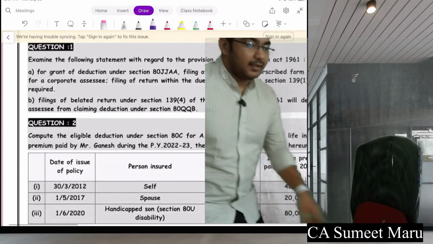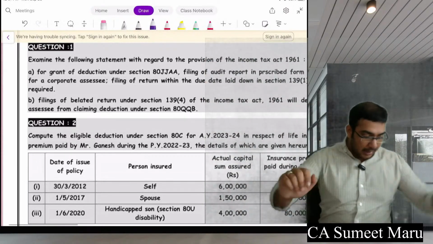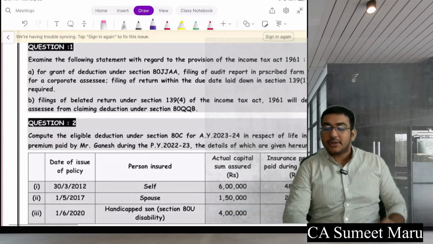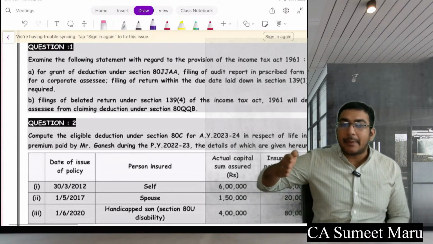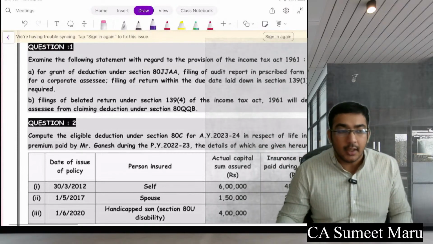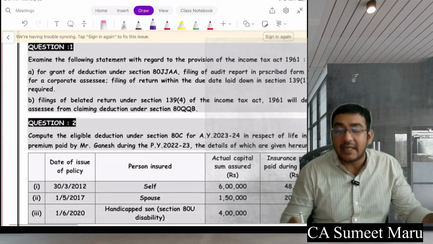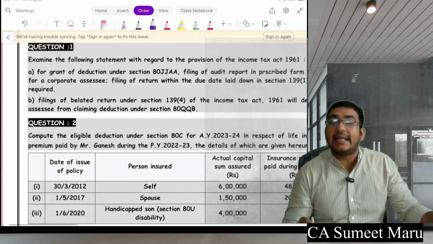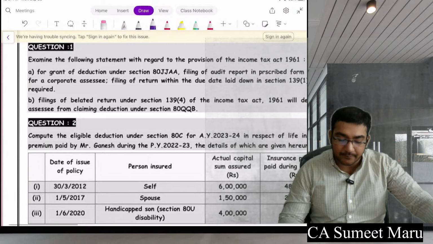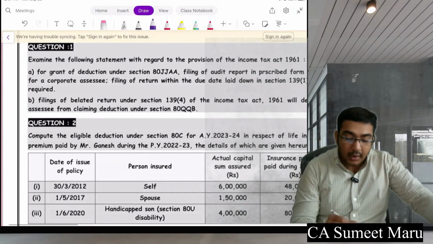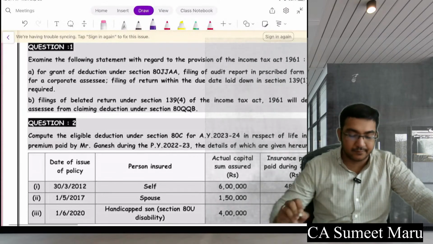Yes. Okay. Once again, I will say it. See, guys, how your education loans are made. Once you have started your education, they give a loan every year. Once your education is done, the repayment starts, because then you are going to start earning. So in the case of an education loan, after your repayment starts, you will get the deduction of interest payment only for up to 8 years. Once your repayment starts, that comes under section 80E. The deduction is allowed if the loan is taken for the education of self, spouse or children.